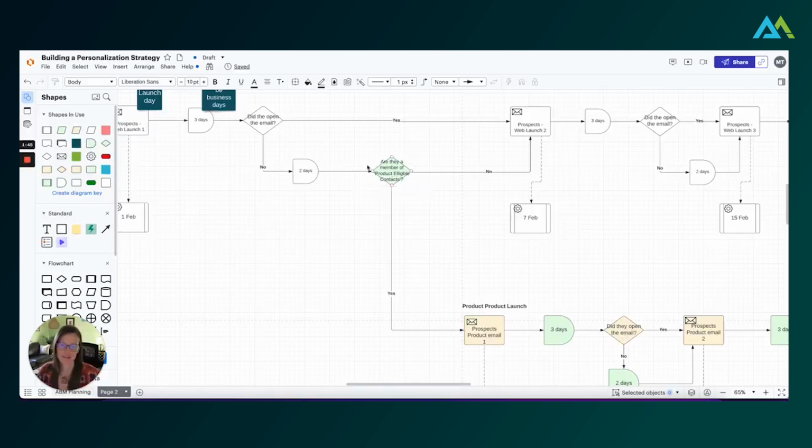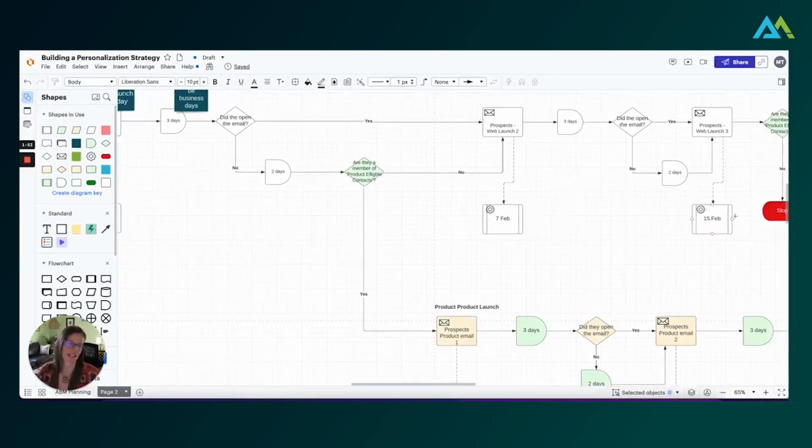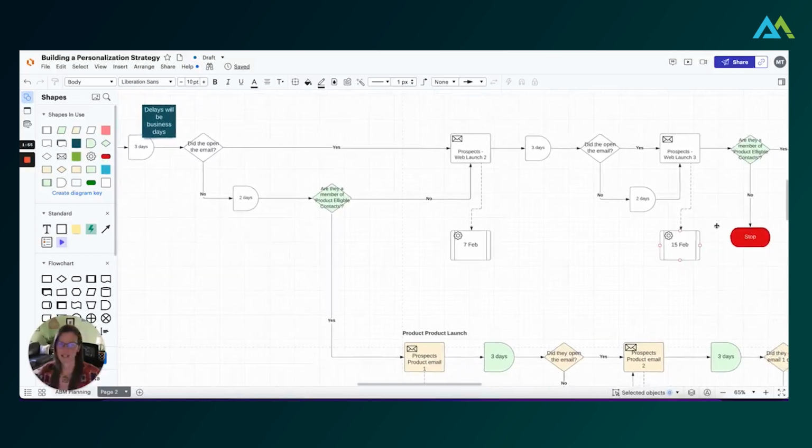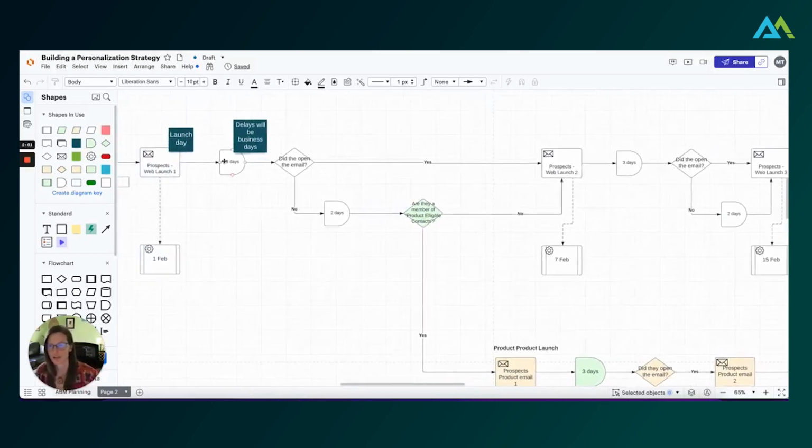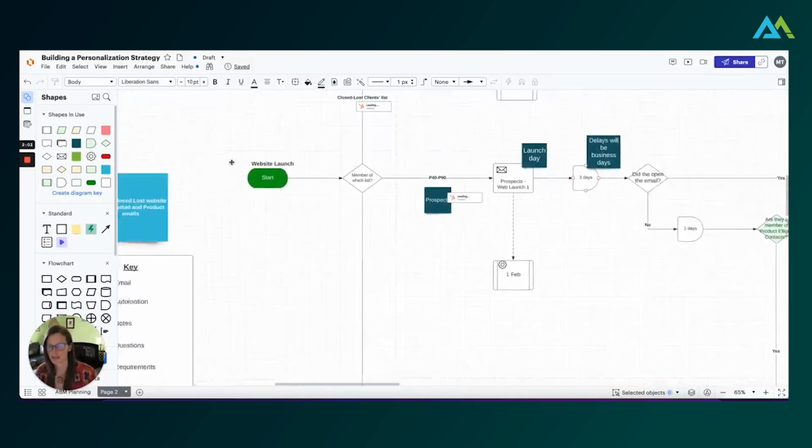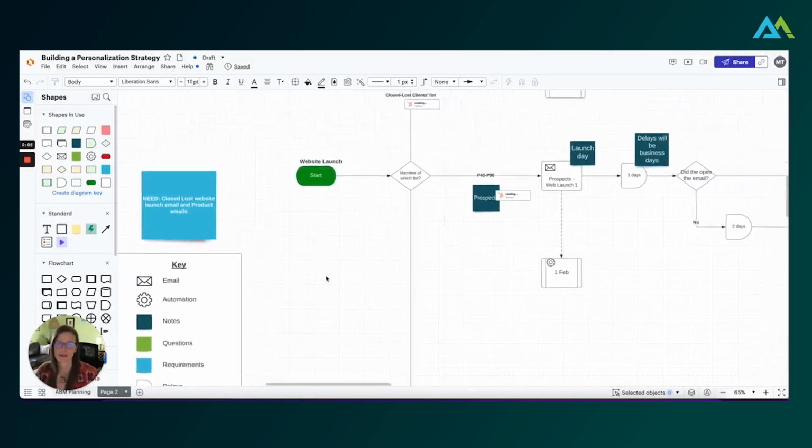So this is an if-then branch. All of these represent if-then branches. Now, these have specific dates tied to them. So we map out the actual dates. If it's just a wait 2 days, wait 3 days, you can do that as well, right? So here's where we show, again, these are delays. We have this great little, let me go over here. We have our key here.